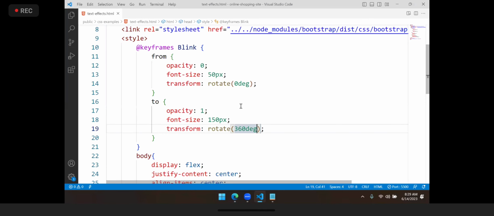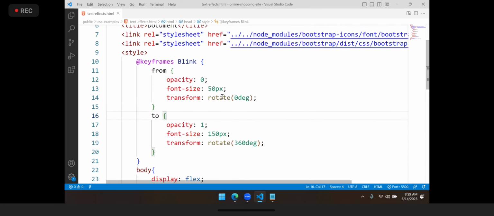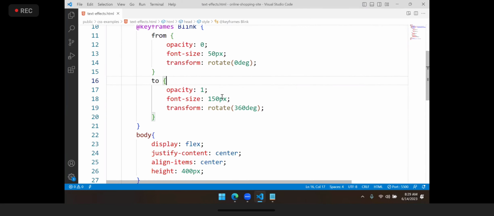We can add transforms. We can add our own attributes and effects. We can make this rotate. If I don't increase the size, then at one place it is rotating. Right? These kinds of animations are created by using keyframes. This is applied for any content that you want. These kinds of simple transitions are present. I will give you the link of a website. You try that website.